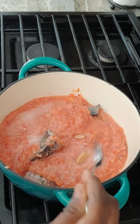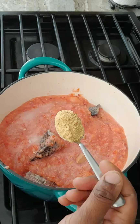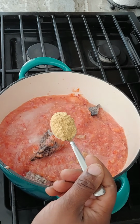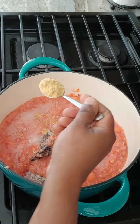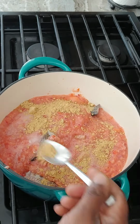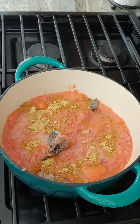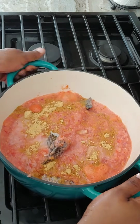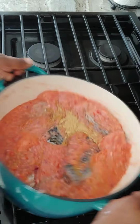I don't like that much salt, so I think that is just enough. And a teaspoon ground ginger. If I had used the fresh ginger, I would have added it to the pepper, tomatoes, garlic, onions to blend. But like I told you before, I don't have any. But one thing you should know when you're making Fante Fante is you don't want to stir, because then the fish will fall apart. So basically you just shake the pan to incorporate the ingredients.